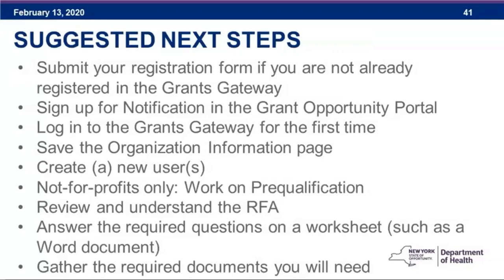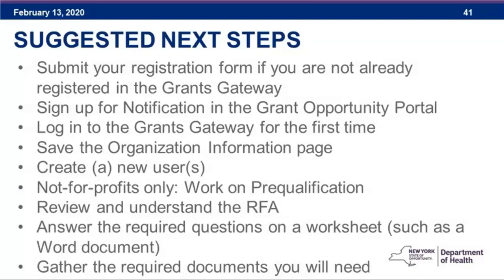Okay. So when thinking about the gateway, these are the suggested next steps after the webinar is over and what to do to get ready. So submit your registration form if you're not already registered in the Grants Gateway. Again, that could take up to a week maybe to get everything together. Sign up for notification in the Grant Opportunity Portal. I'll show you that in a few minutes when I get into the Gateway.